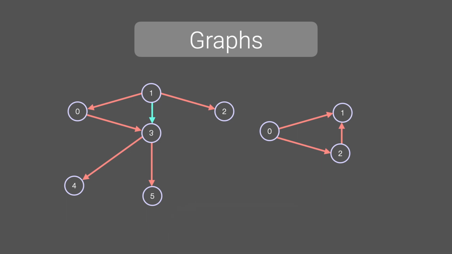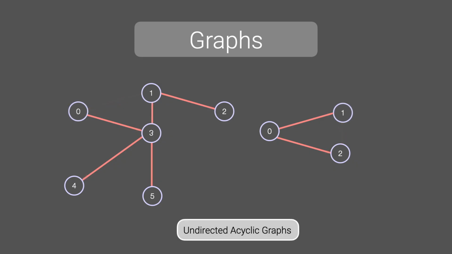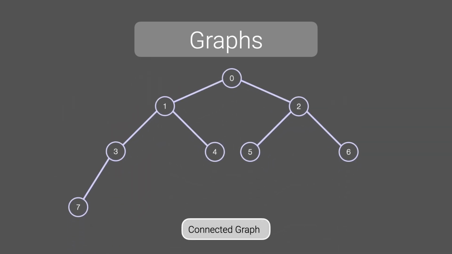Now, as you've probably guessed, we also have undirected acyclic graphs as in the diagrams above. And again, these are just edges without arrowheads. Now let's take a look at what it means for a graph to be connected. Here we have a very familiar binary tree structure, and this by definition is a connected graph, meaning that you can start from any vertex, follow a path, and get to any other vertex.